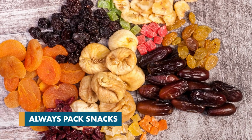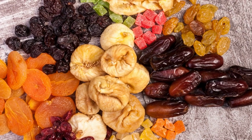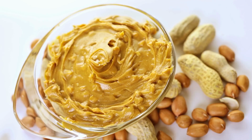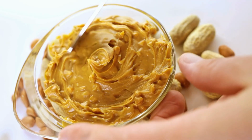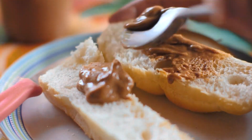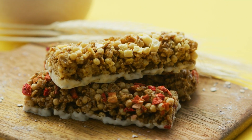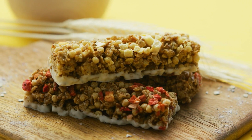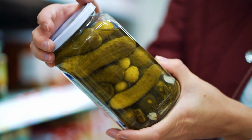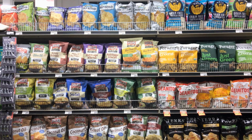And if you're on the road for several days, get one of those large freezer baggies and fill it with snacks. And think about what kind of things you can enjoy. So it might be something like, for me, I do like the little peanut butter packs or the almond butter packs, the little packages where you can just have that as a snack. There might be certain cereal bars that you like, or breakfast bars, or fruit bars that are healthy. Maybe you like packaged olives or pickles, or maybe there's some really delicious baked chips that come in individual bags.